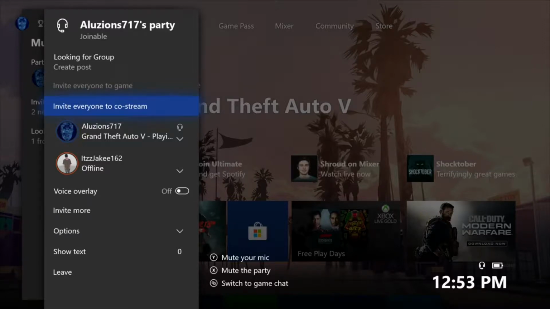Now in this video I'm going to be showing you how to involve the party chat in your game audio if you're recording on a capture card. Right now I'm using the AVerMedia GL310, and I'm just going to show you guys how to include your chat's audio with your game audio, so you can hear the people in your party speaking in the video.